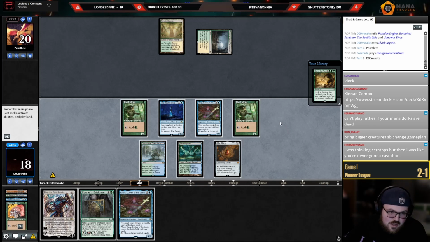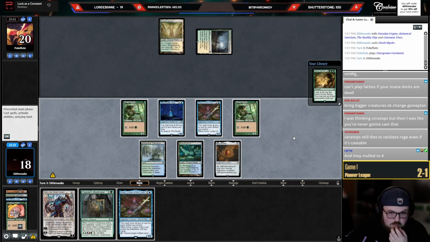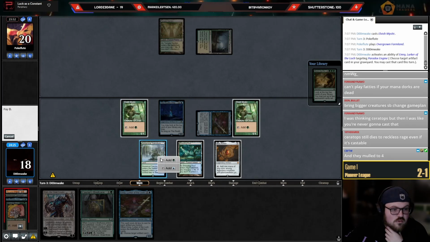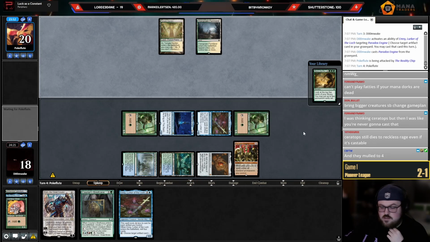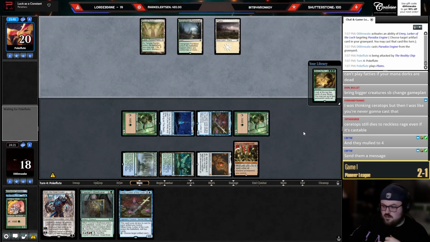Alright, are you dead? 1, 2, 3, 4, 5. Not quite. I unfortunately did not mill a box. Alright, engine go. You're dead next turn. Gotta attack with the Chip. Yeah, they also mulled to 4. If we had a second box, we could have killed them that turn, but unfortunately we did not hit a second box.